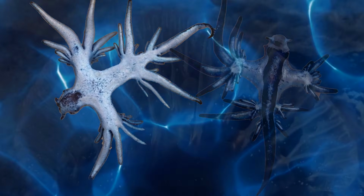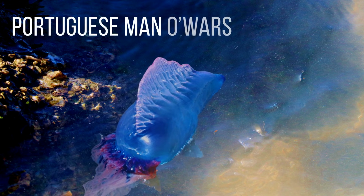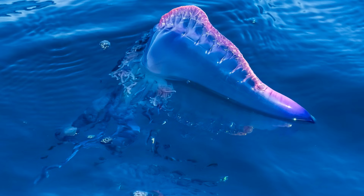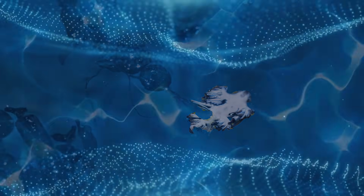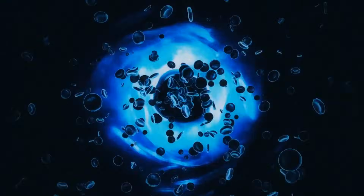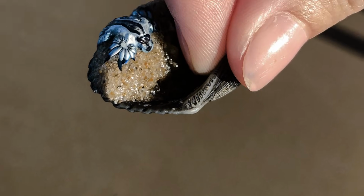The blue dragon isn't just pretty, it's also smart. It usually feasts on Portuguese man-o'-wars, also known as Physalia physalis. The blue dragon stores their stinging cells for later use, in essence, stealing their defensive mechanisms. When the blue dragon is threatened, it releases those stinging cells it stored, directing them at an enemy to sting them with more power than the Portuguese man-o'-war would have been capable of. As they can store a huge amount of stinging cells, they can be a threat to humans. So, if you find one, don't pick it up. It's best to admire it from a distance.